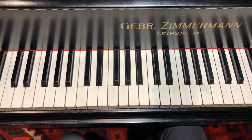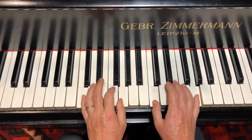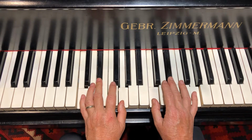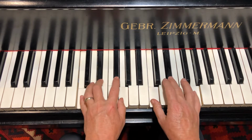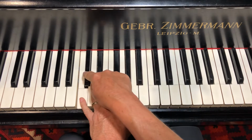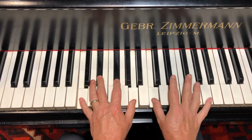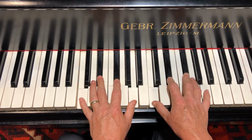And the next scary thing are these not minor chords, but not only your third, but also your fifth diminished chords. Diminished chords go up in a tone and a half, tone and a half, tone and a half, tone and a half. They repeat.